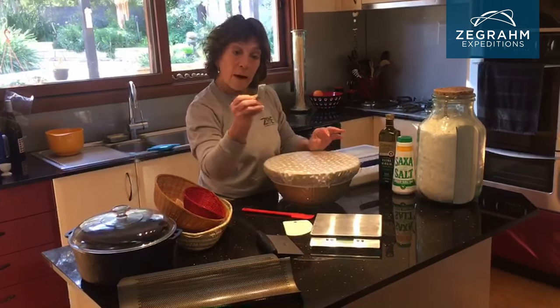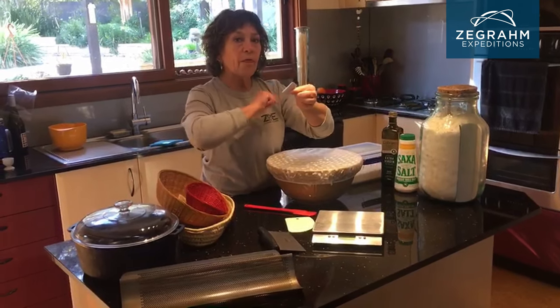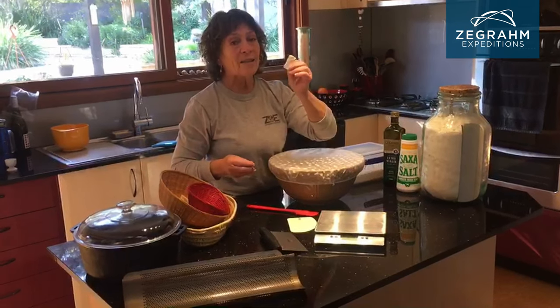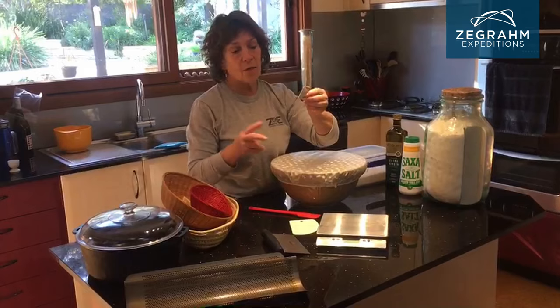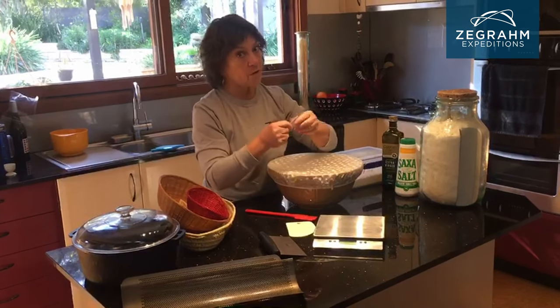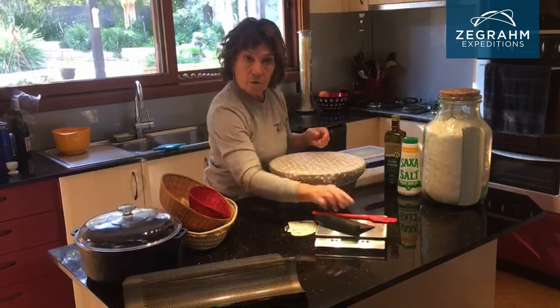And of course, razor blades — I've got double-edged razor blades. I used to use a knife, but they tear the bread when you do it, so you really do need something extremely sharp. I've seen things where you can split a chopstick and stick it on there so you're not putting your hand near it, but I just use this and I'm very, very careful. So those are the main utensils that you use.